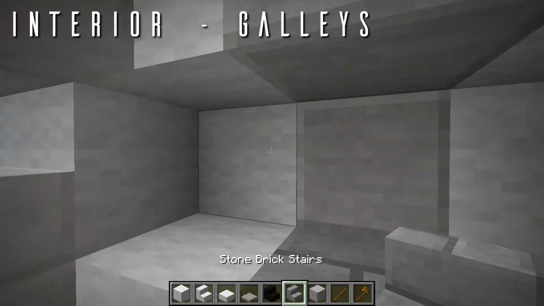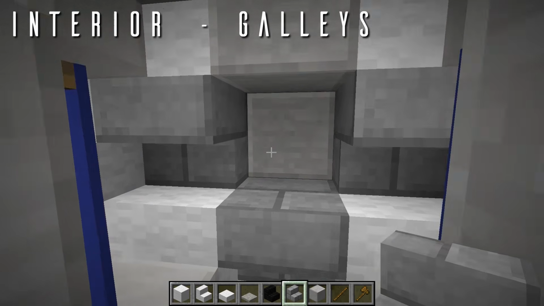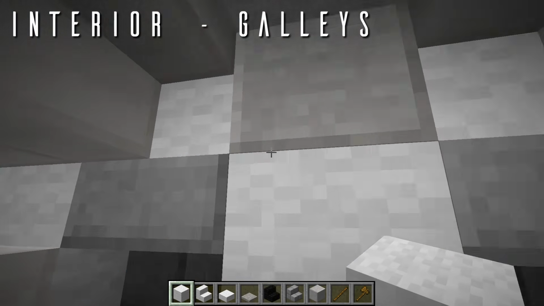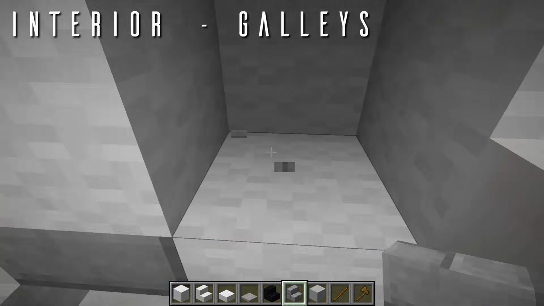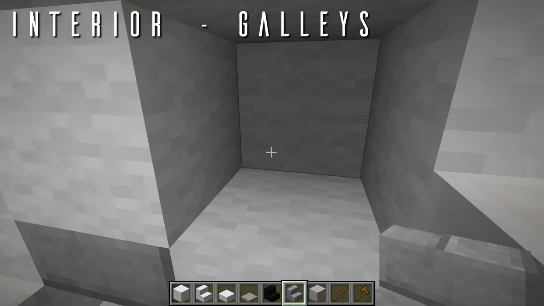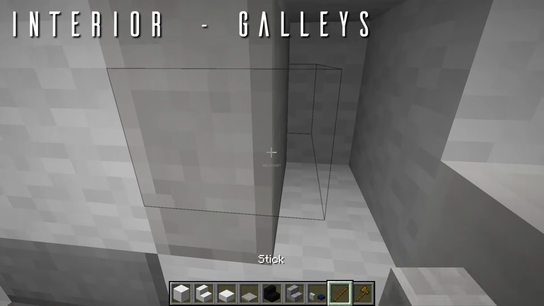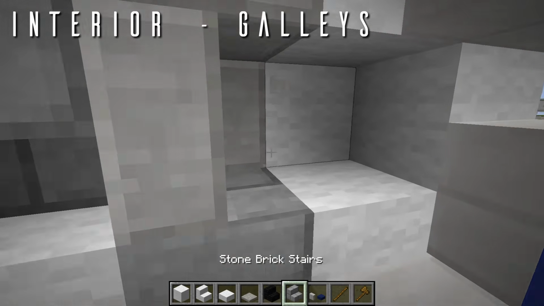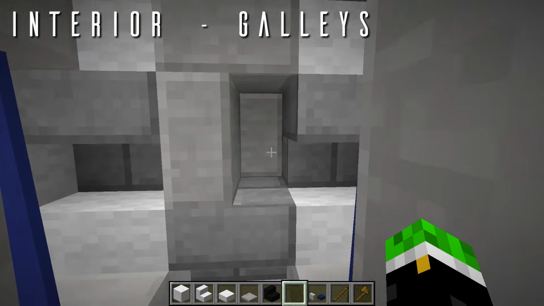Next, on either side of this, on the outer blocks, we have an upside-down stone brick stair facing backwards. Then we'll place a temporary block in the center right there, and let's see. Actually, let's clear out that right one, facing down the aircraft like this, stone brick stair right there. We'll place a dead tube coral fan on the left side of that block space. Select it with the replace tool, and then paste over that temporary block in the center right there. And then we can replace our upside-down stone brick stair right there.